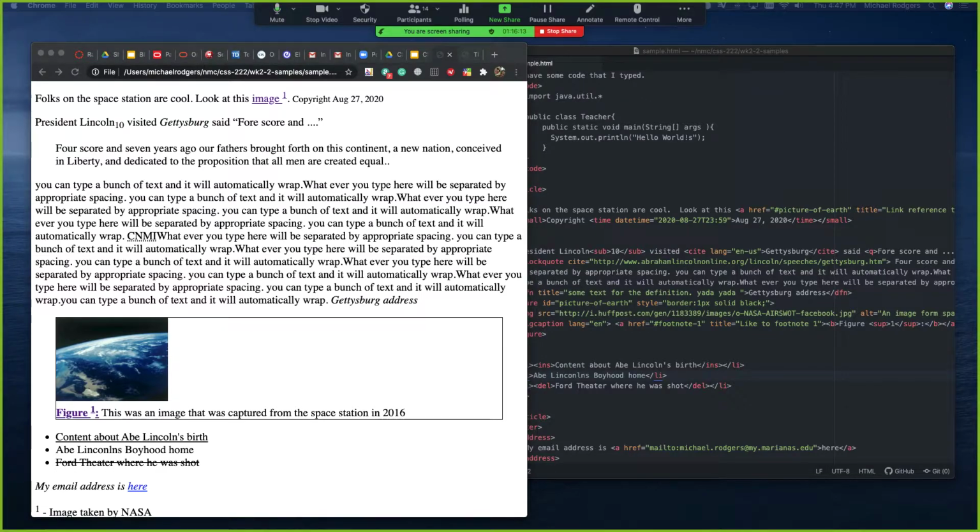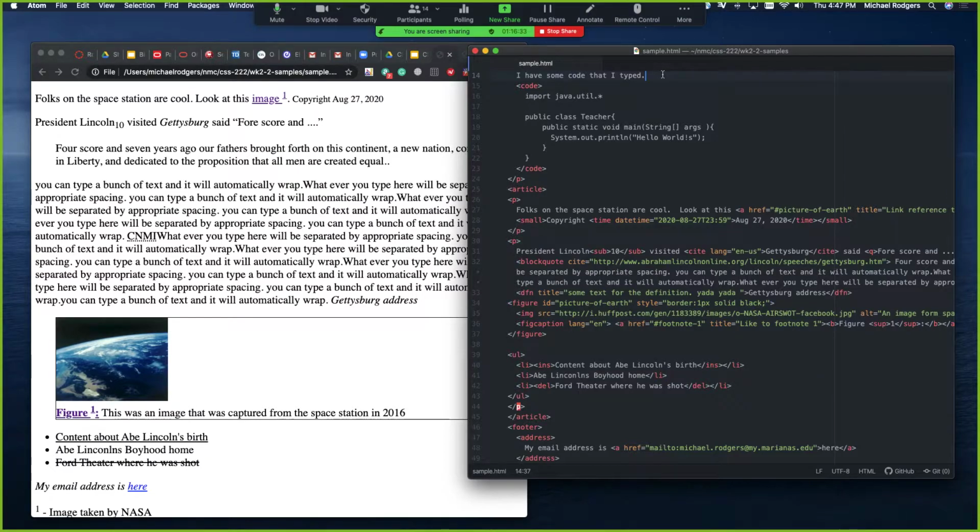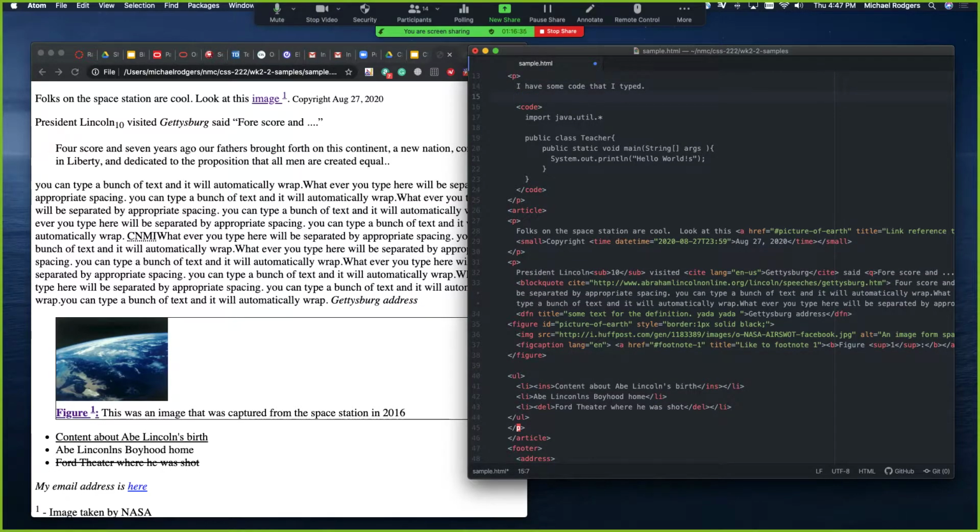I think, did we look at pre-formatted text? I don't think we did yet. All right, so let's do the pre-formatted text. Pre-formatted actually works great with what we have here around the code element.